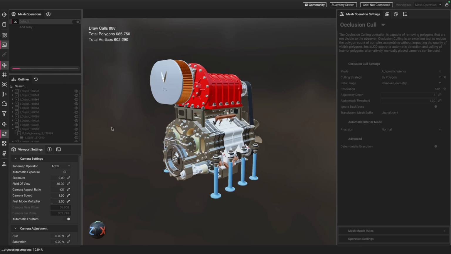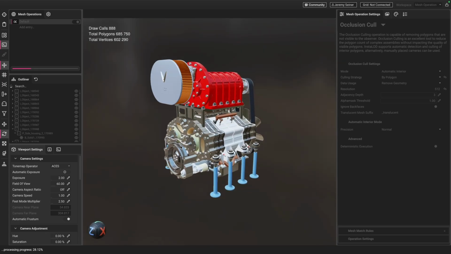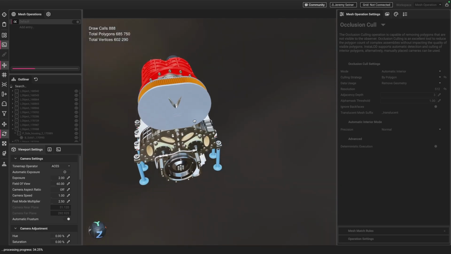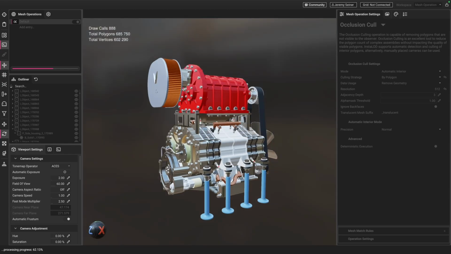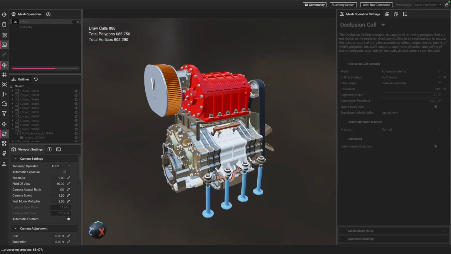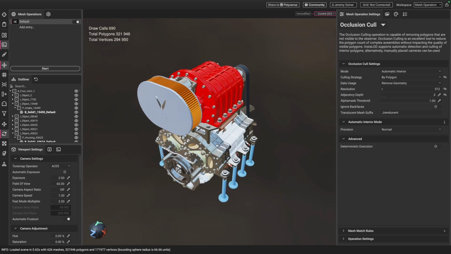So I want to talk a little bit about how we can visualize what InstaLOD is doing in order to automatically remove that interior geometry. Let's just say, for the sake of visualizing what it's doing, that we have a whole bunch of cameras looking at the object from all these different angles. And each of those cameras is trying to capture what's visible on the outside of this engine. So we could say that these cameras might be firing off rays onto the surface of this engine to determine which polygons are visible.